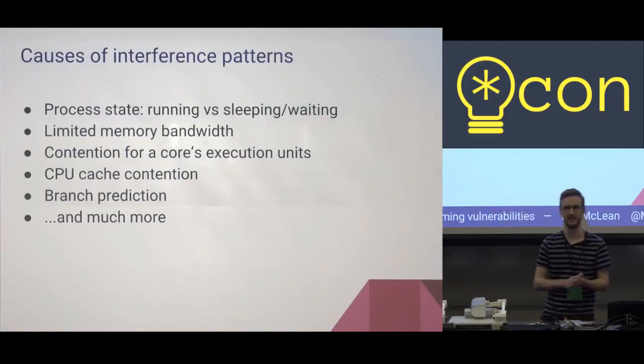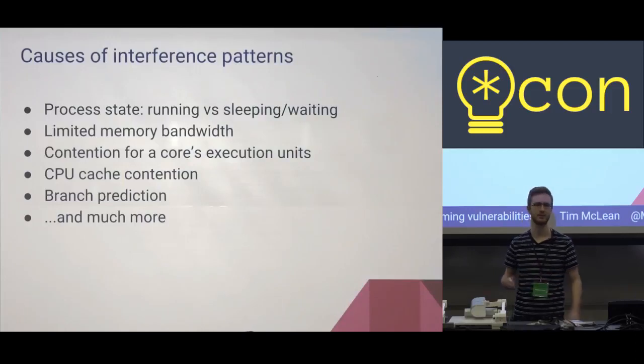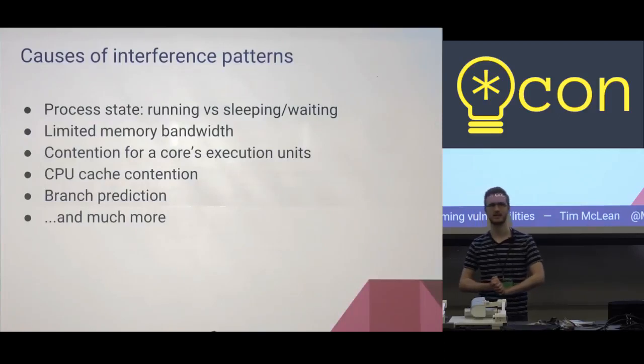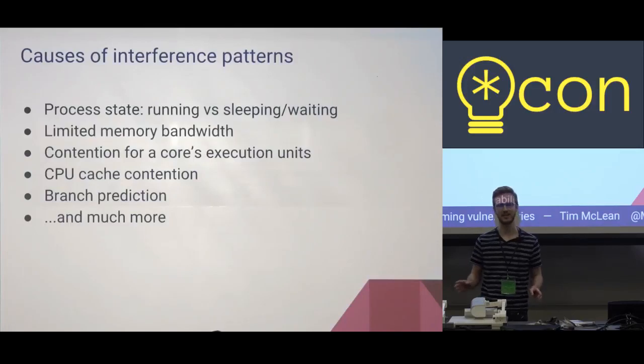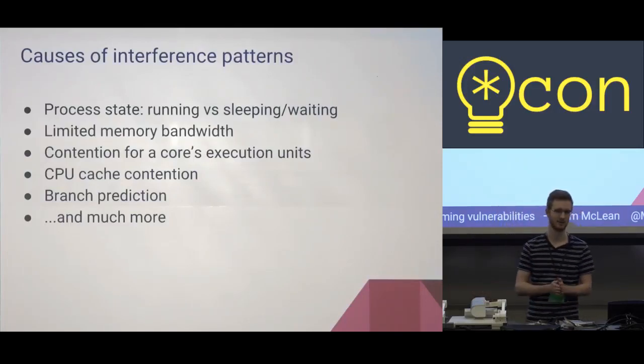Another example I need to highlight is CPU caches. If you can observe the behavior of CPU caches, then you can actually learn what addresses in memory other processes are accessing, which is kind of scary. So that means if, let's say, your process accesses element number 7 in an array, then another process on that same machine might be able to determine that you accessed element number 7. They won't necessarily be able to see what's in the array, but they can see, oh, you accessed element number 7. And that can reveal a surprising amount of information.